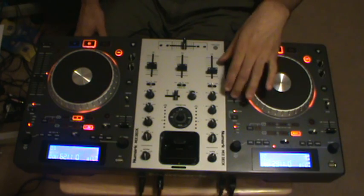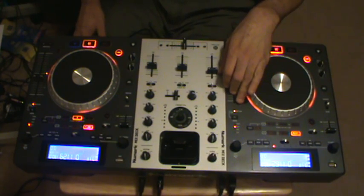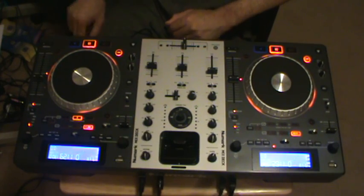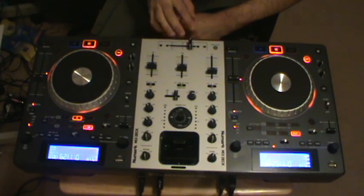Samples. I don't have this on MIDI mode, which is again disappointing. Samples will record a part of the song, you can play it back later. There's faders, there's a lot more than you think for scratching, so.